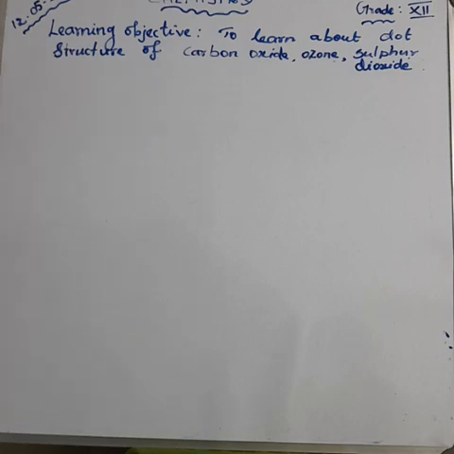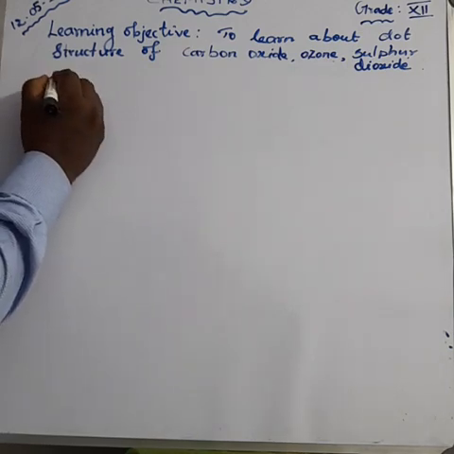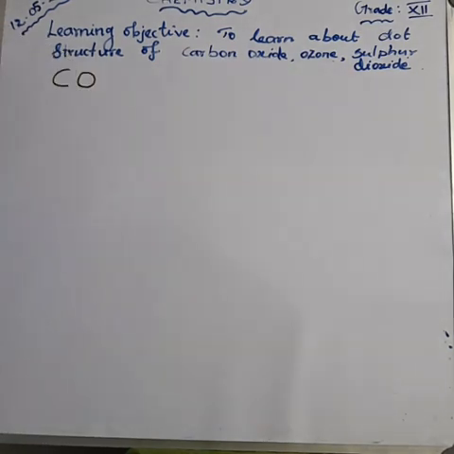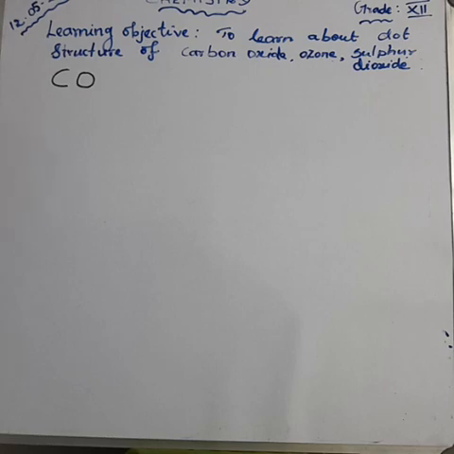The first one, we shall take carbon monoxide. What is the formula for carbon monoxide? CO, carbon monoxide. Clear? These are very important for the 12th grade. I think there are more than 10 electron dot structures, and especially carbon dioxide is very important. First we can start from carbon monoxide.